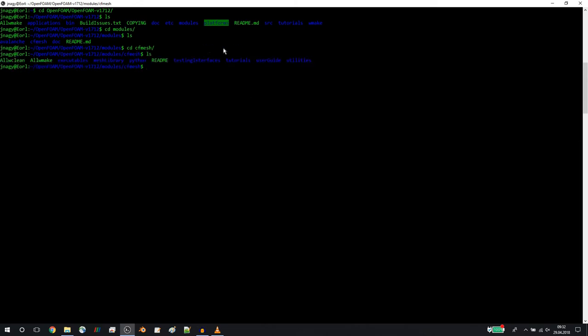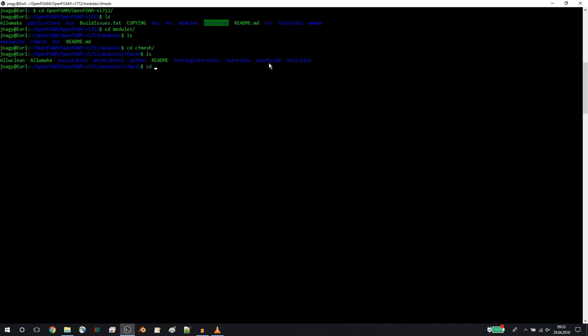I will just show you what you can do here, and I encourage you to go and test the tutorials. Go for the user guide, which is located here. Go through the settings and then test it, because in my experience, for some geometries snappyHexMesh creates the better mesh, but for some geometries cfMesh creates the better mesh. So I would encourage you to test it. If you struggle with snappyHexMesh, maybe this might be a better solution for you.